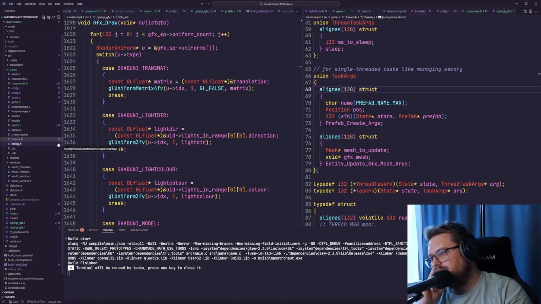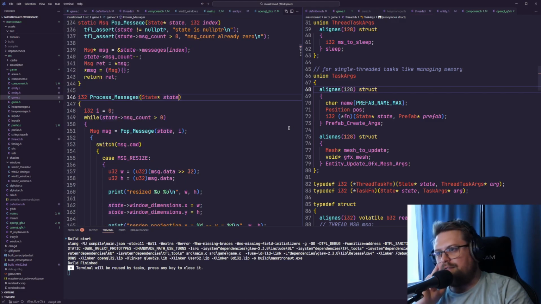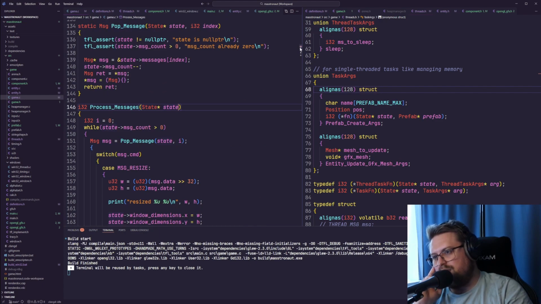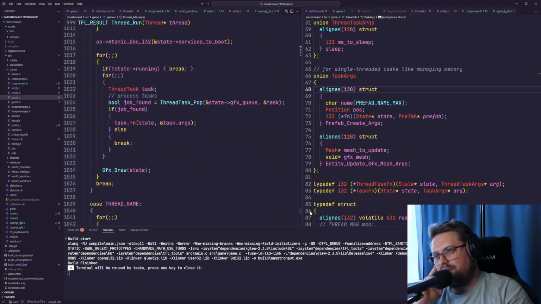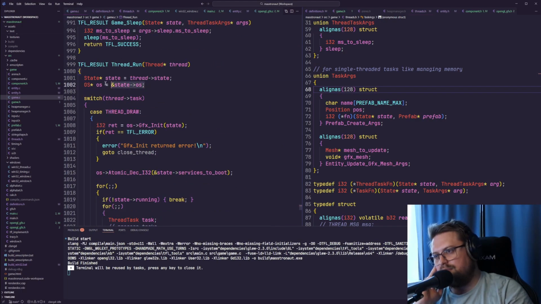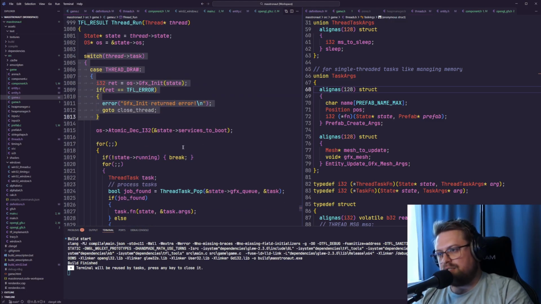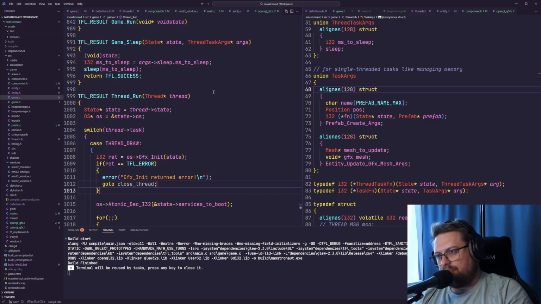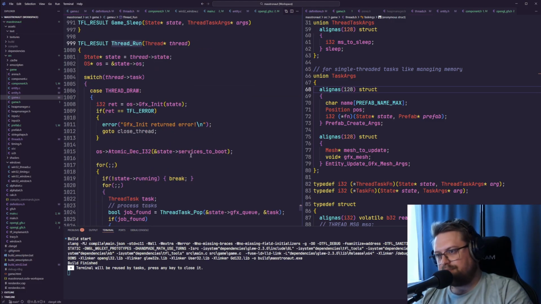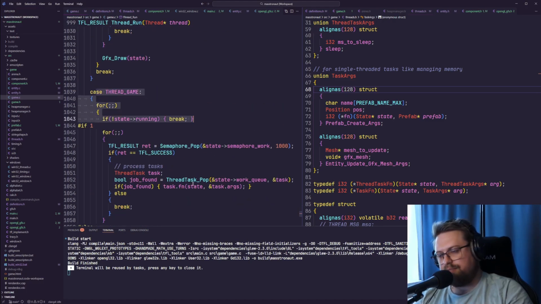No. Again, my philosophy is to write one thing that works. So I just wrote a thread run that grabbed the thread and OS or whatever, and then slept. And then I created all of my threads. And then I added the special task to do graphics. So then I created this switch statement because they were all running on the same thread run function. And then I added the next game one.